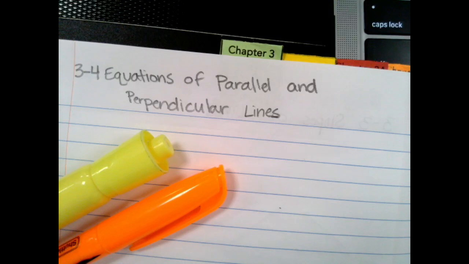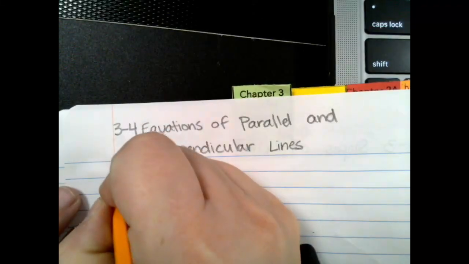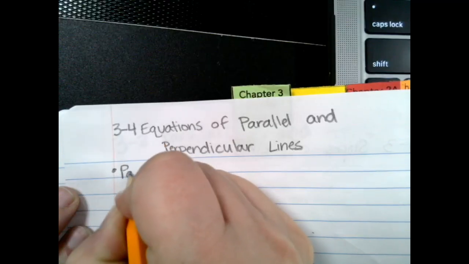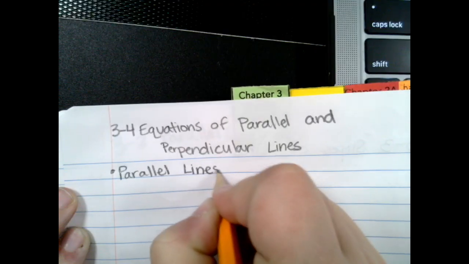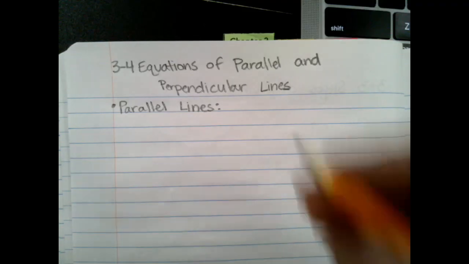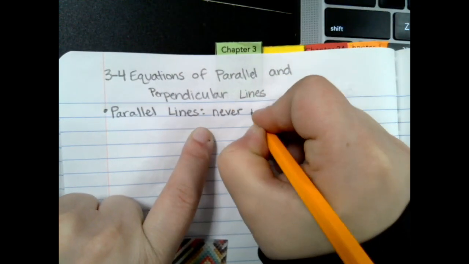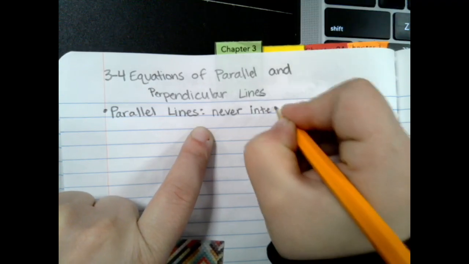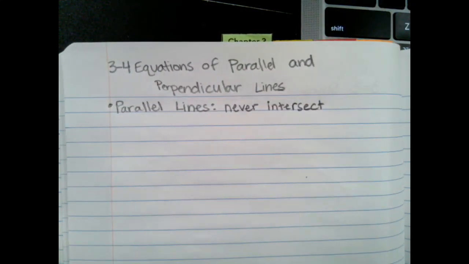Okay, here we go. Alright, so we're going to start with parallel lines. So what did we know about parallel lines? What is kind of like our definition of parallel lines? What do we know is true about parallel lines? They never touch. Instead of using the word touch, we're going to use our academic vocabulary: intersect. They never intersect.